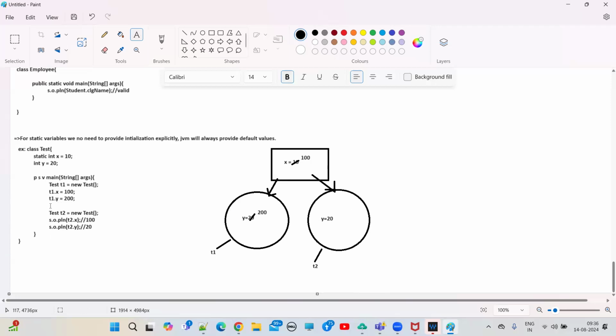So if you modify an instance variable by using the t1 object, that value will not be reflected to another object, only to the same object. But if you modify a static variable by using the t1 object and then access the same static variable by using the t2 object, you will get the modified value. Why? Static variables have only one copy, and the value is shared to all the objects of that class. So that's why here t2.x is 100 and t2.y is 20.